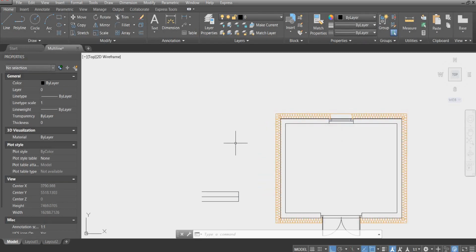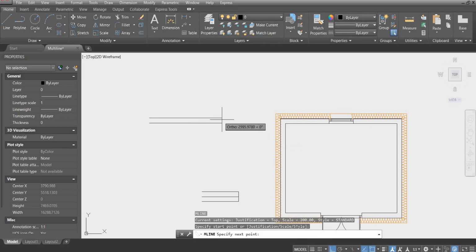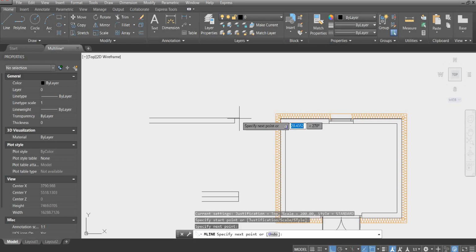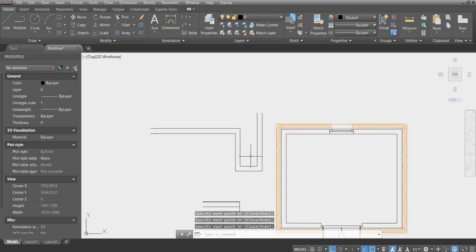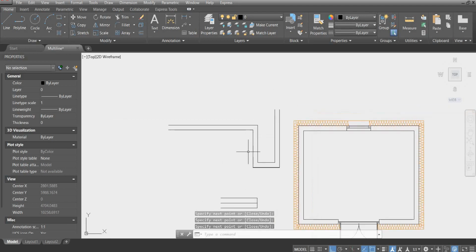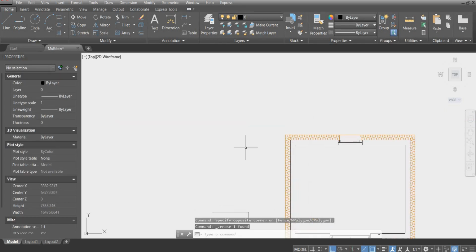So basically, to do this, we will have to use the multiline command, which is ML. Just type ML and press Enter. And if you draw to one side or the other, you see that we draw two lines with just one line. So press it, and you can make some walls. This is the standard type of walls which is given in AutoCAD. But of course, we want to create our own size, our own width and style.